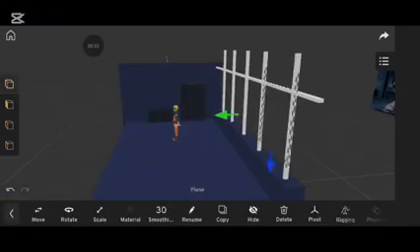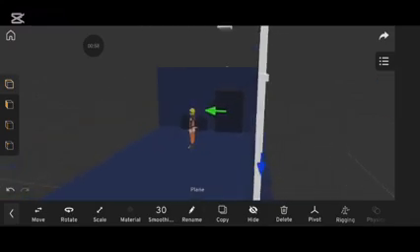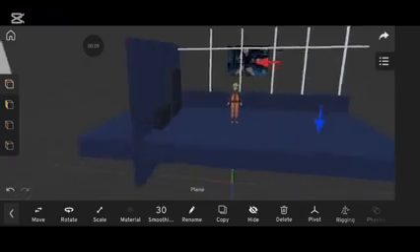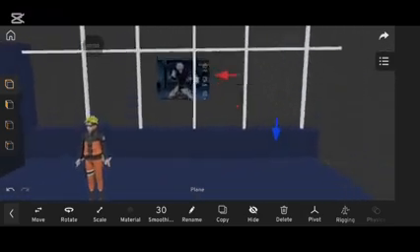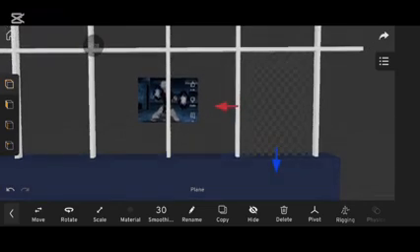So it will go in here, like so. Scale it. Copy.